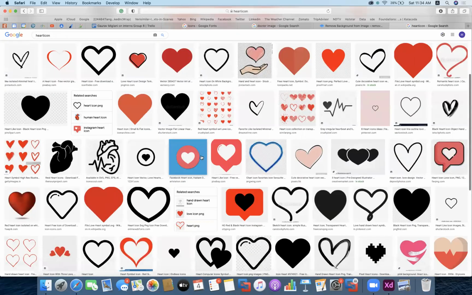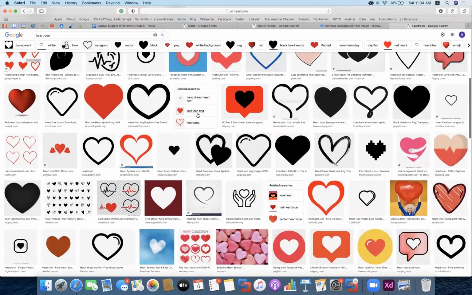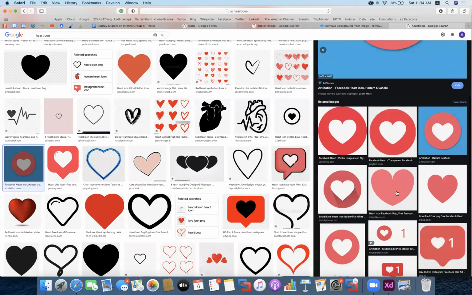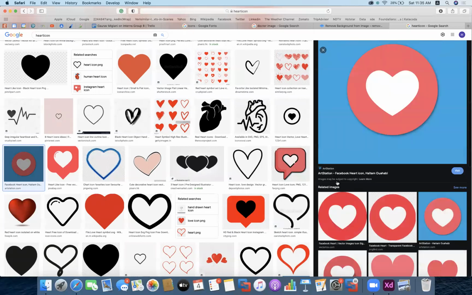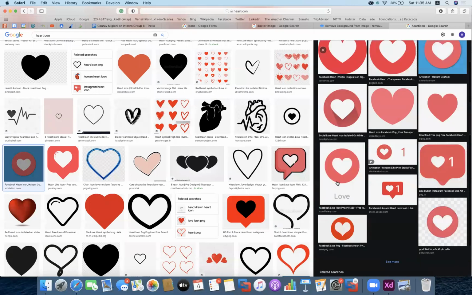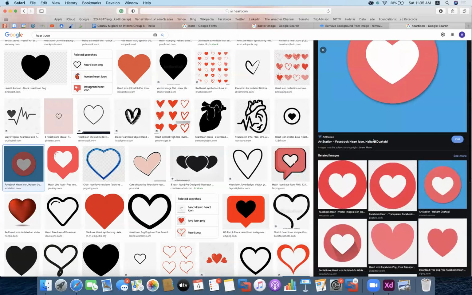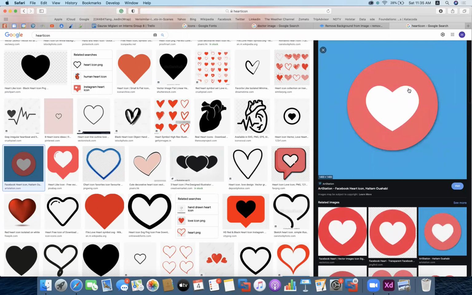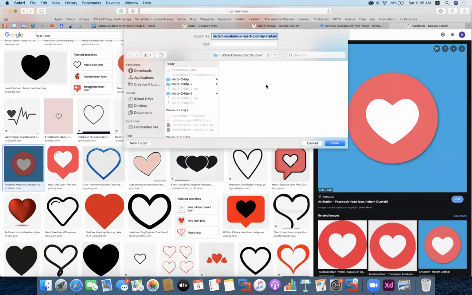So this is something similar, but yes, we do need Photoshop in order to remove its background. So what I'll do is I'll just download it. I think we have this one. Chalo, we'll use this one only. Okay, we'll save image as heart icon.